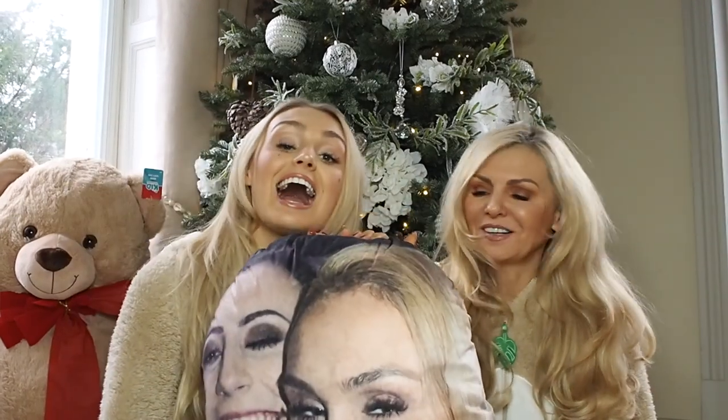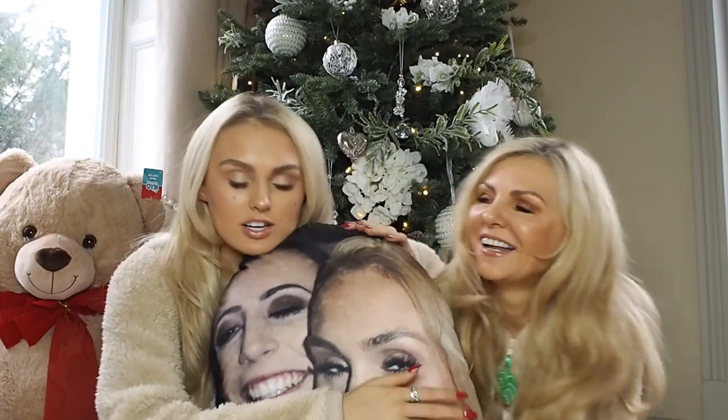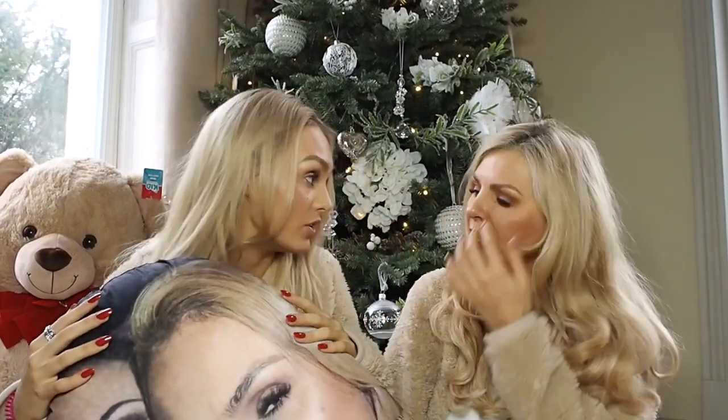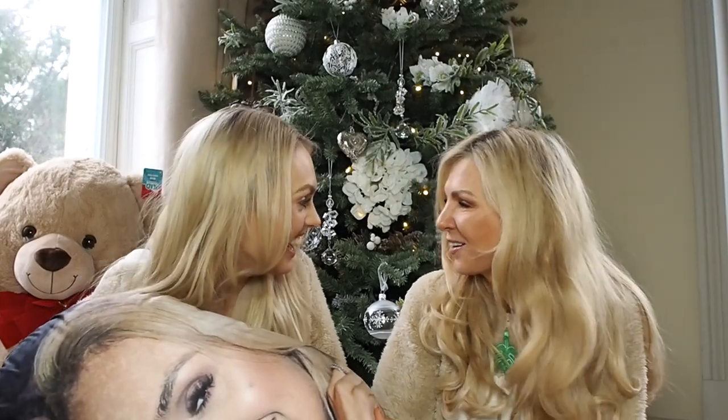So Mum can be sat on the sofa like this. It's actually a really nice cushion as well. They have it in a smaller size, really good for your back. And they have suitcase covers that you can put your face on. So when they're going on the luggage conveyor belt, you can find out which case is yours really quickly.